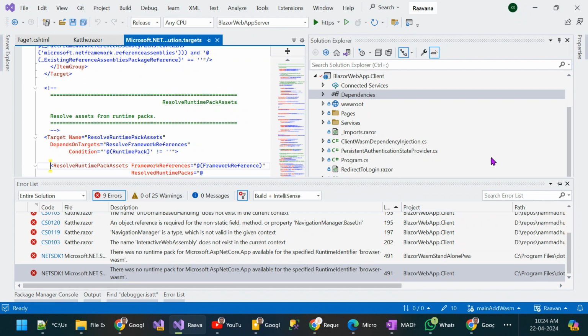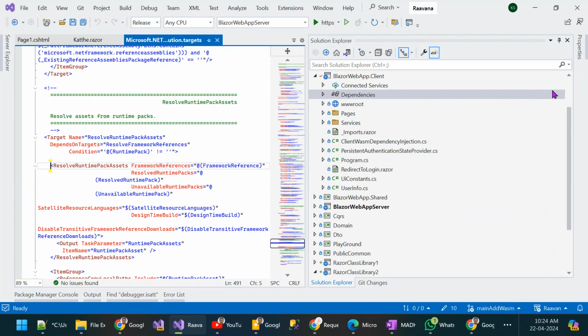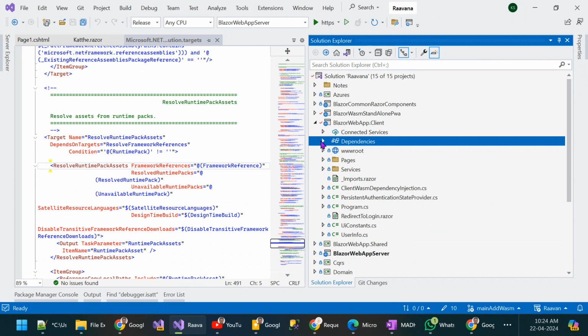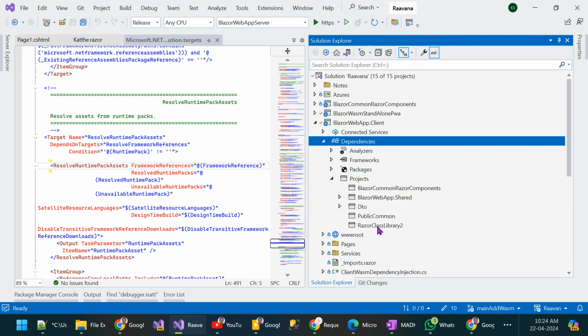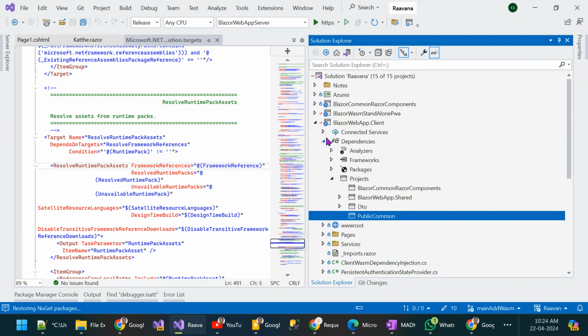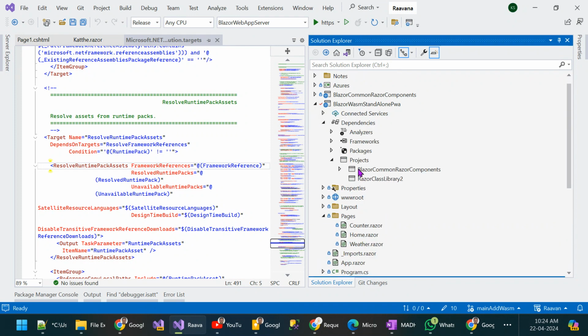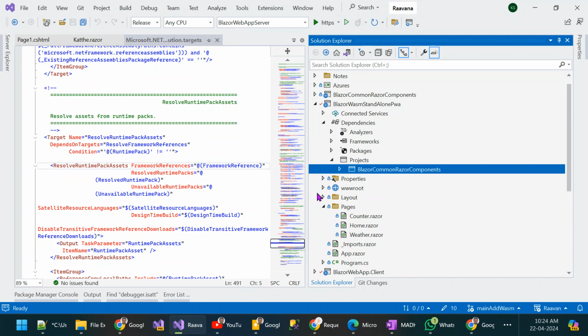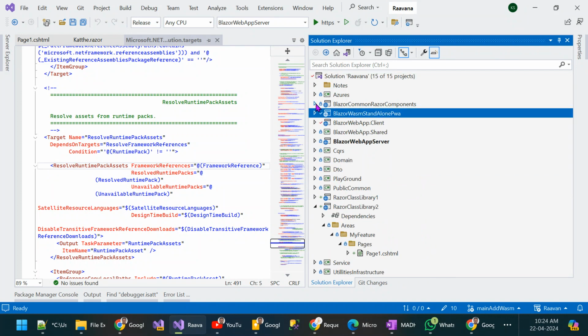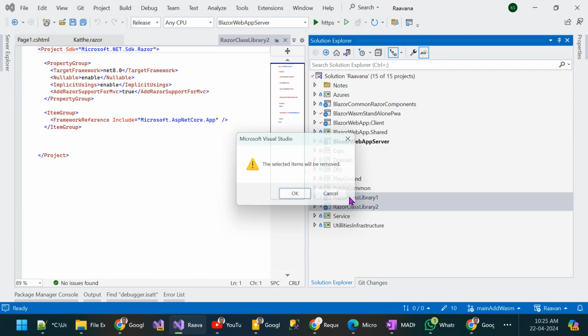Okay, the solution for this one is very simple. Whenever you are adding the references, let me take this out. So always go with the simplest way. Don't try to do all the touch-ups and all. Don't go straight to the final project for testing. Whenever you are doing any project, add a blank project and test it. Okay, let me take out both of these. It's of no use.